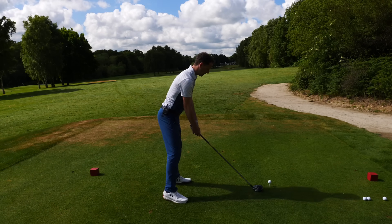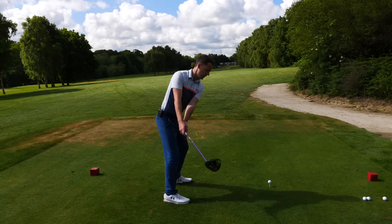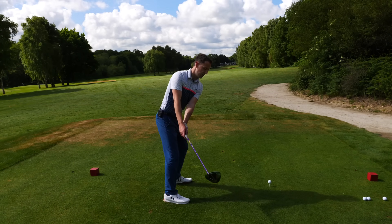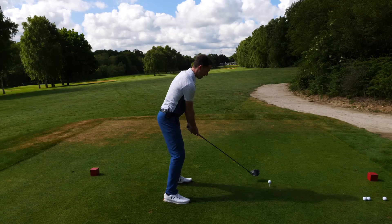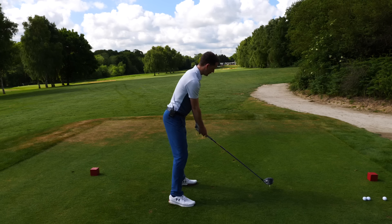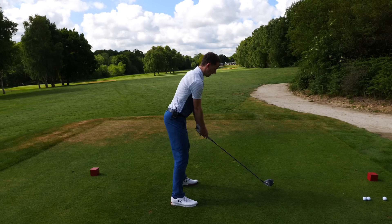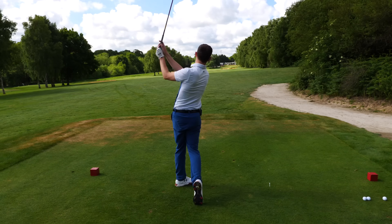The way you work on this initially is very simple - hit some shots. You get a little kink in your lead wrist, work it backwards, and get a rhythm for it so it's not too stiff and wooden. Through into impact, through to halfway back. We're not going to go for any big shots initially - we're just going to work on keeping that lever intact for as long as we can.